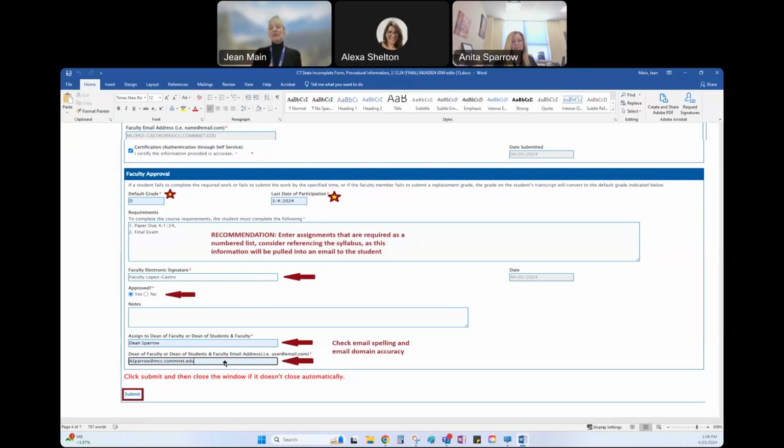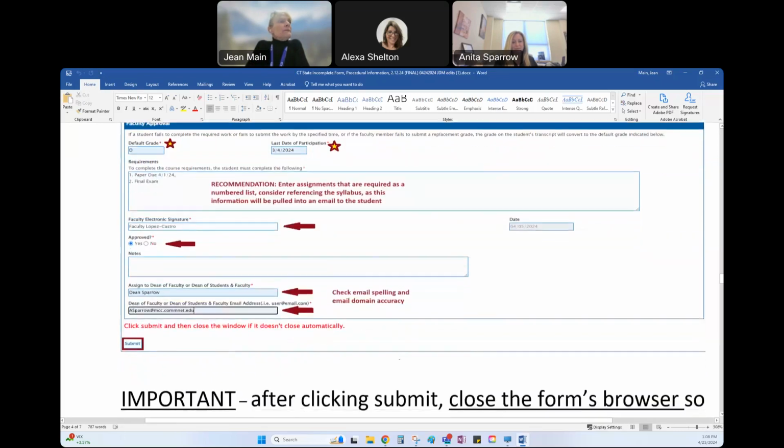So regardless of the old one or the new one, I just anticipate there might be an issue with former names or things like that. So just be mindful about how you're spelling. In test, I've spelled things wrong, and there's a queue that I work on where there are spelling mistakes in the email addresses. So once the faculty member completes the information about the dean, they also click submit.